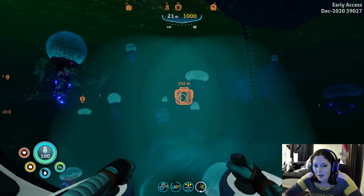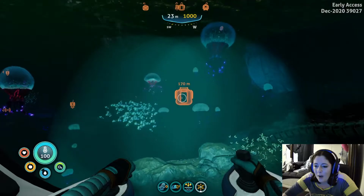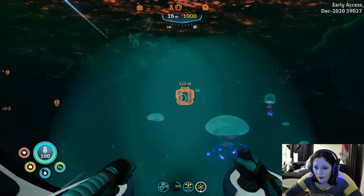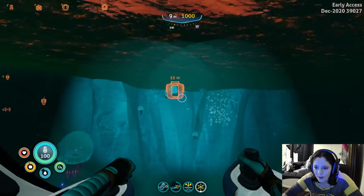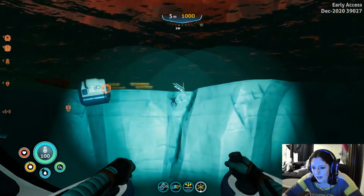So anyway, once you see these little eyeball looking dudes, yes, they look like eyeballs, that's when you know you're getting close. And then when you know you're there, you're gonna see, well, you won't see the sea module. That won't be there. You'll see the little floaty bits and the stairs.